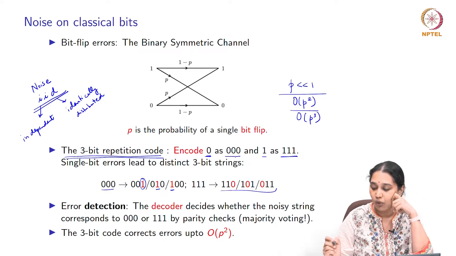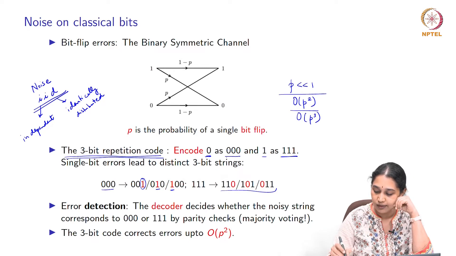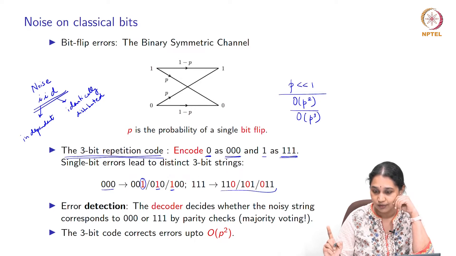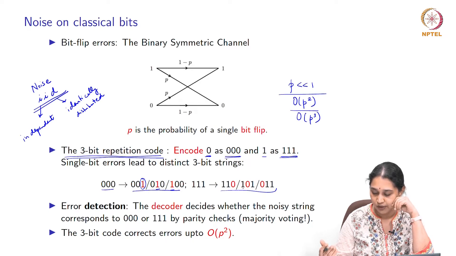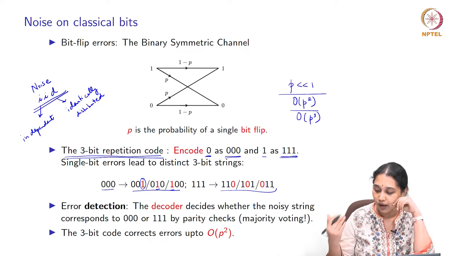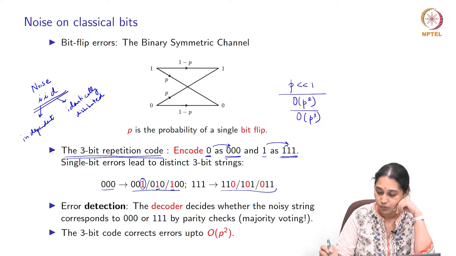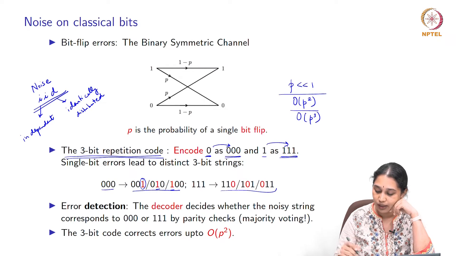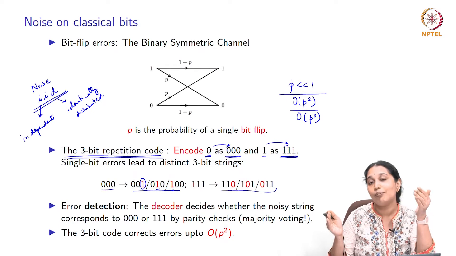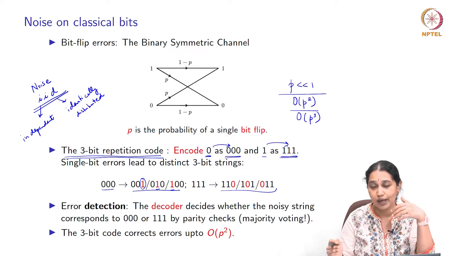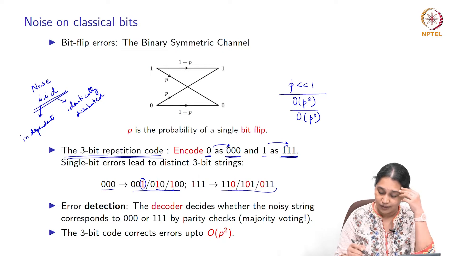With this underlying physical assumption that the noise is independent and identically distributed on the bits, the 2-bit errors are less likely than the 1-bit error and the 3-bit errors are even less likely than the 2-bit errors. We focus our attention only on the single bit errors, and we find that this simple encoding already helps us resolve single bit errors. We encode a single 0 as three 0s and a single 1 as three 1s. Under the effect of single bit flip noise, these are the probable output strings after the action of noise — distinct 3-bit strings. You can now think of a decoder: just as we had an encoding map, the decoder has to take these noisy 3-bit strings and map them back to either 0,0,0 or 1,1,1.